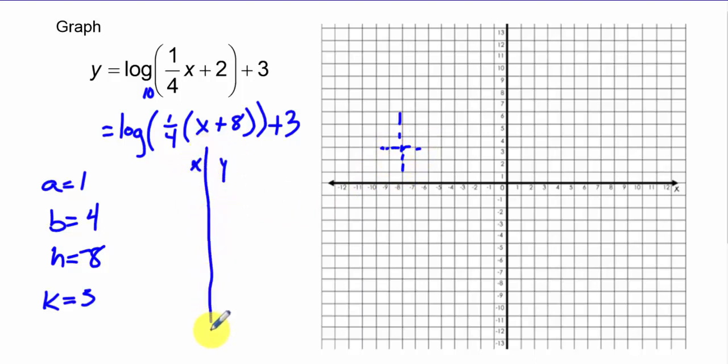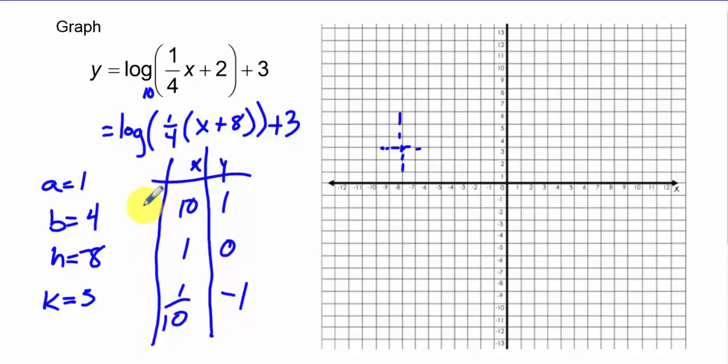X, Y. I'm going to go 10, 1, and 1/10, because otherwise it's going to get too hairy. This is a 1, 0, and -1. And we're going to multiply the x values. Holy cow, this is not going to be pretty. By 40 or by 4. Holy smokes, this is ugly. 4, or 44 and 4/10. Holy cow. All right, so this is my x. Didn't think that out very well.